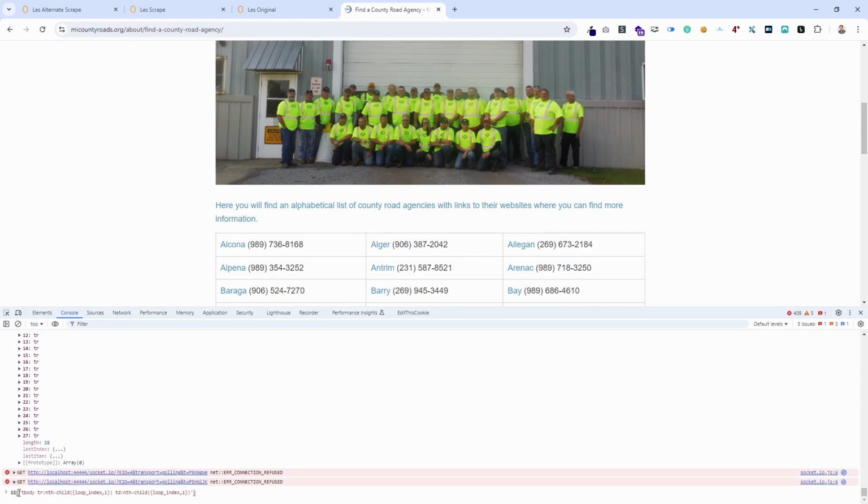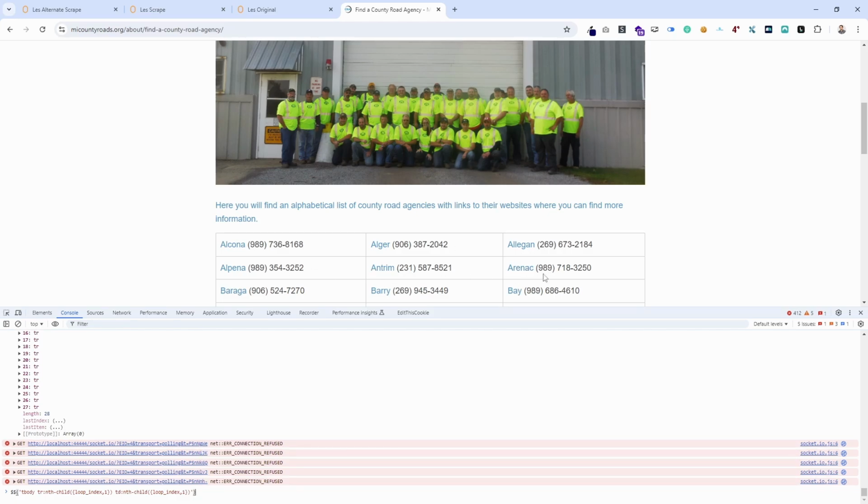What we really need is for the row to go row 1, data 1, data 2, data 3, row 2, data 1, data 2, data 3.